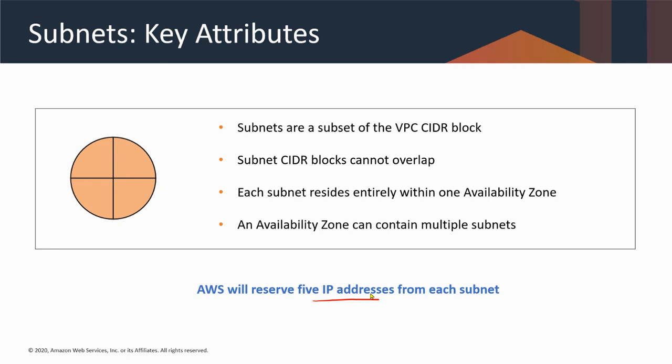Now, the subnet actually resides in an availability zone. So whenever you create a VPC, it stretches itself across all of the availability zones within that region. And then when you slice it down to smaller subnets, you have to match those subnets with the availability zones that you pick. I'm going to show you this in a few minutes, so don't worry, you're going to see that practically. Now, again, just like a region can have multiple VPCs, an availability zone can actually have multiple subnets if you want to.